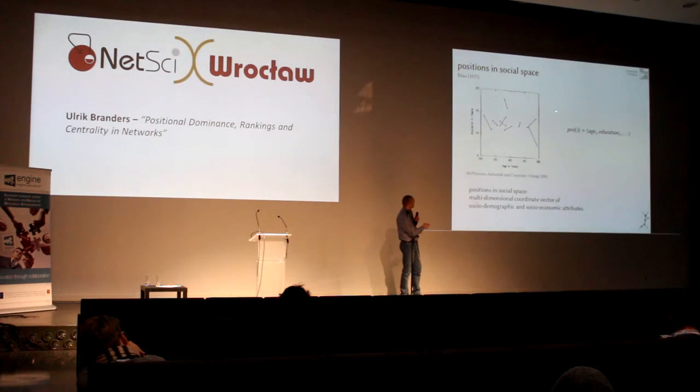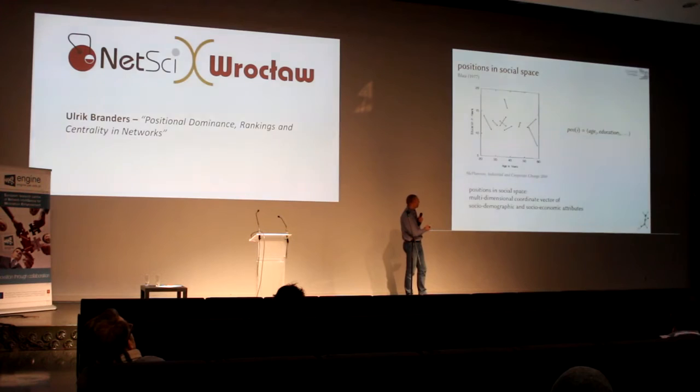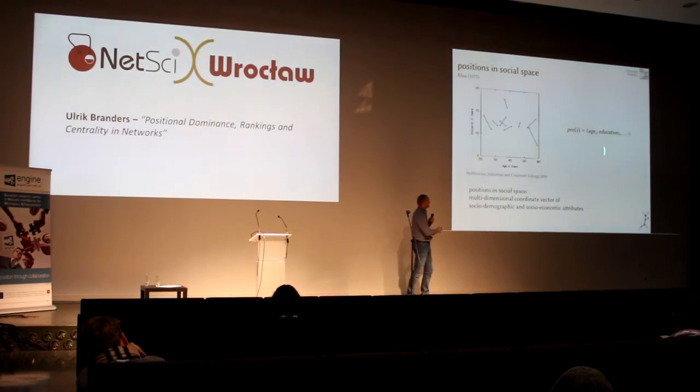For example, in this picture we have the situation that marriages are mostly within a certain level of education and also mostly within a certain age band. So the attributes of the individuals are partially determining, or at least are associated with the relationships that we see. More importantly, the representation of the individual is by its position in this space. So the position of the person is related to the attributes of the different dimensions.